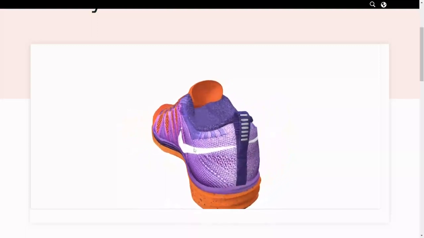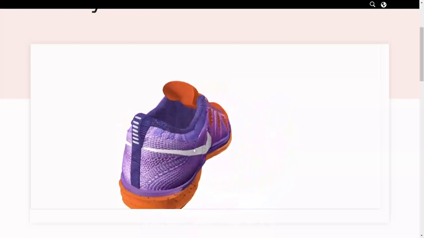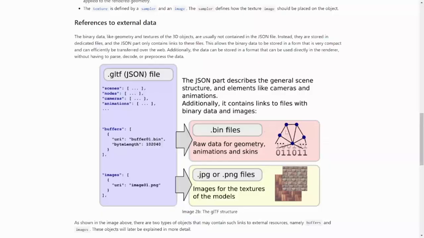So these 3D models come in different formats, and one of the popular formats is the GLTF format. In this video, I'm going to show you how to animate a GLTF format 3D model with Framer Motion 3D. The GLTF file format is basically a sort of JSON file, and it has things like scenes, nodes, cameras and animations, and you can break these down, inspect and manipulate them. That's what we're going to be doing in this video with Framer Motion and React Three Fiber.